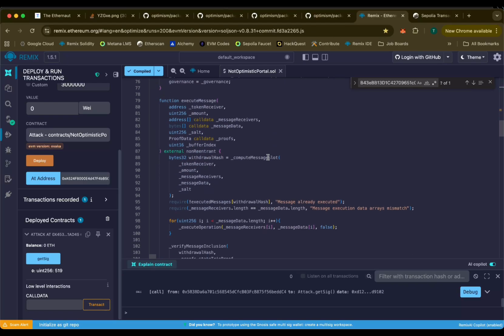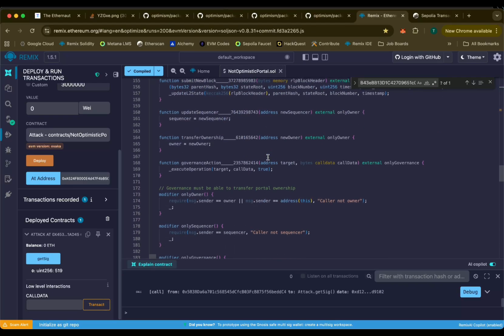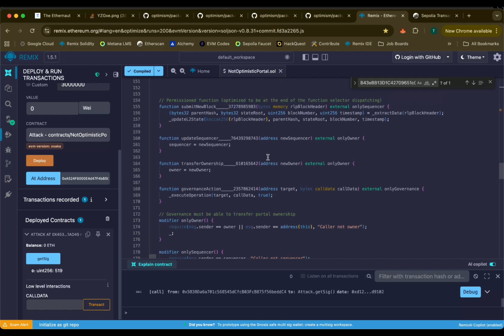So what do we need to do? Well, in particular, if you look at the contract, we have many functions available to us. For example, a function which allows us to submit a new block. This new block takes in a new RLP block header, and from there we extract the same things, including the state root.